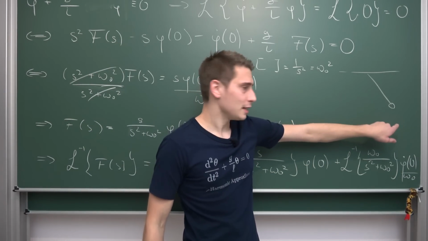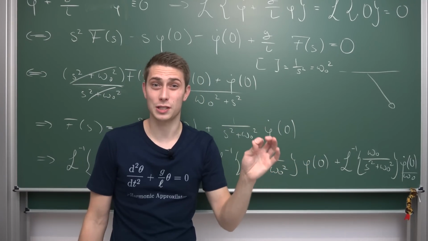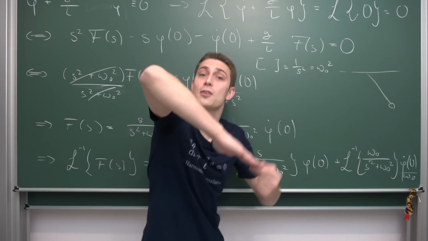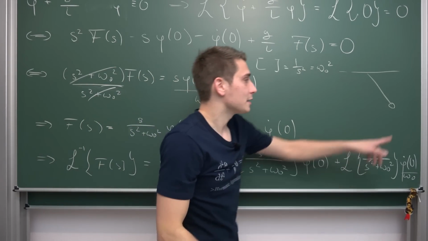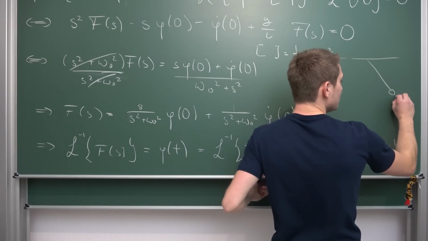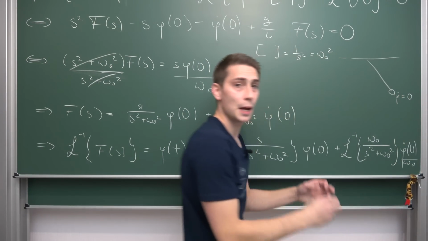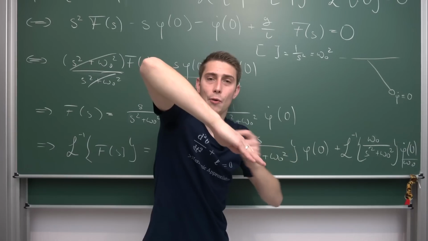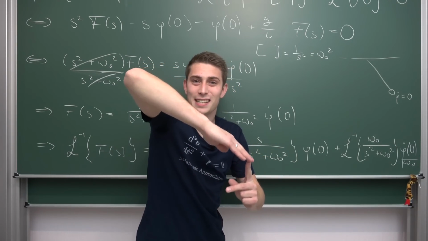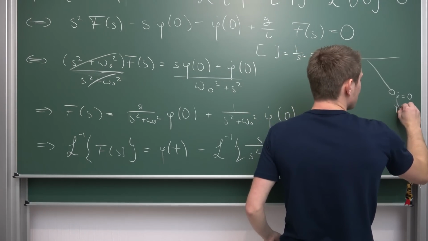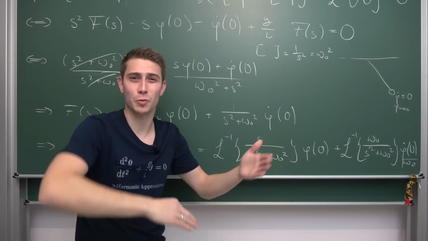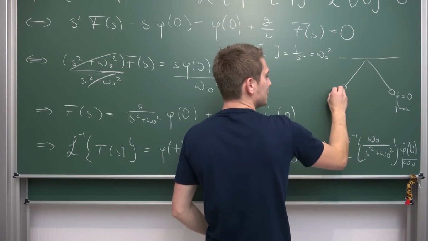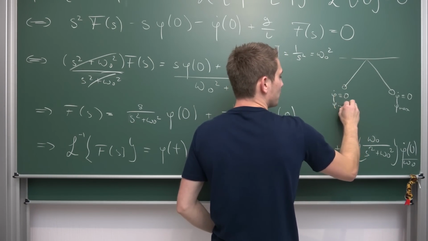So at the turning points we are going to have no velocity, so no angular velocity overall, because our pendulum is going to stop at some point and then it's going to turn around. Turning points meaning the velocity at those turning points, so phi dot, is going to be 0. But what we have here is, when our velocity is 0, our angle phi is going to be at its maximum value, meaning our phi max is at the point where our angular velocity is 0. We're going to have the same situation at this point right here. Phi dot is equal to 0 at phi max.